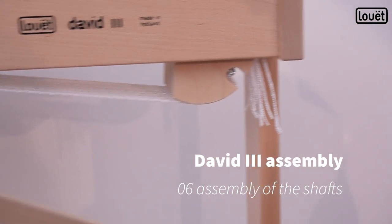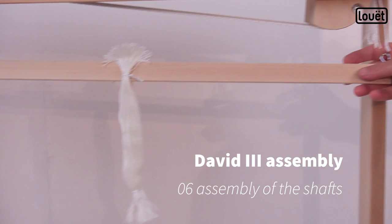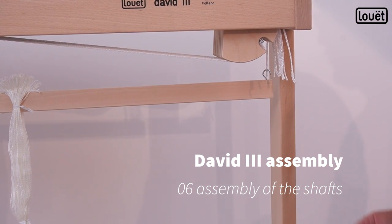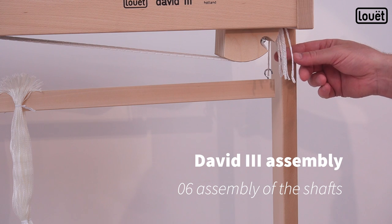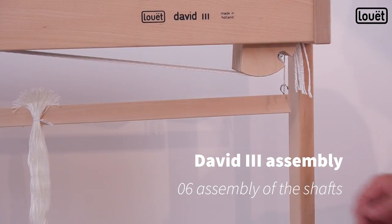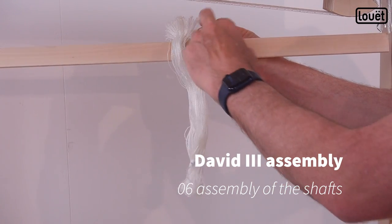Okay. Now we're going to start on the other side here. I'm going to grab the cord for harness 8, and I'm going to insert that screw eye, eye hook. And then I'm going to grab the cord for number 8. Remember what we said earlier about making sure that you actually have the cords for harness 8 as opposed to the one beside it. It's very easy to grab the wrong one because these cords tend to curl a little bit one way or the other. So just jumping up and double checking that you've got the right cord is a good idea. And then the next step here, we're going to take the top twist ties off, and only the top. One on this side, one on the other side as well.